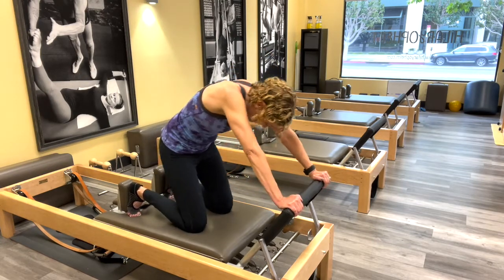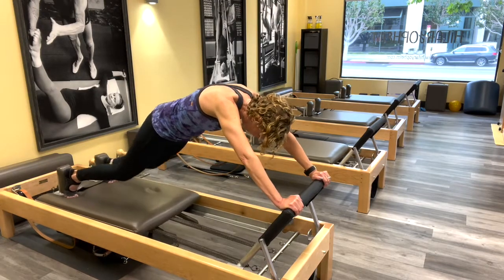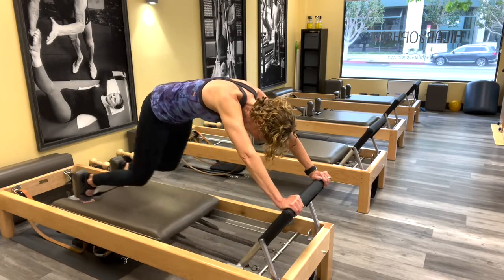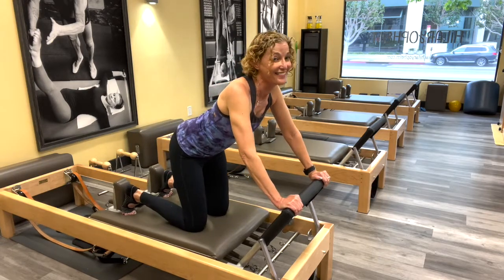Round into it, you're up. In, pull in. Whew. All the way in, I'm trying. Arms working. Three, and two, and one, and down.